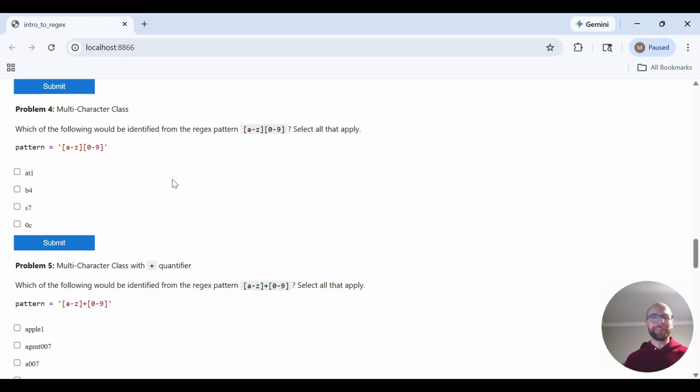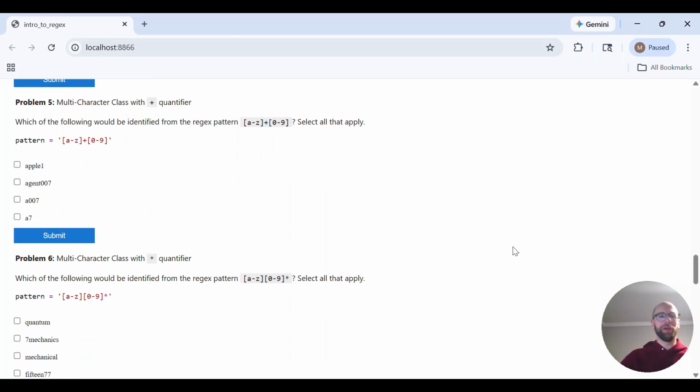An important caveat, as I mentioned, RegEx is case sensitive, so you're not going to get anything capitalized. And again, it's going to be one character followed by one character of the other. So not at1, it will be b4, s7, but not 0c, because the sequence is also significant.